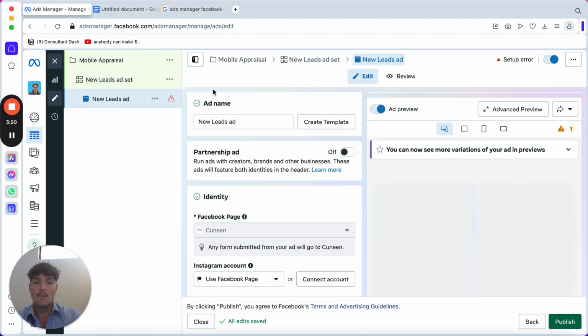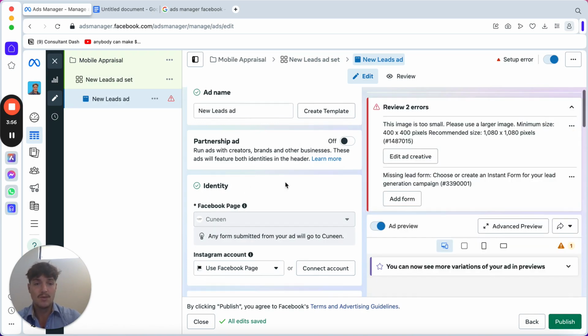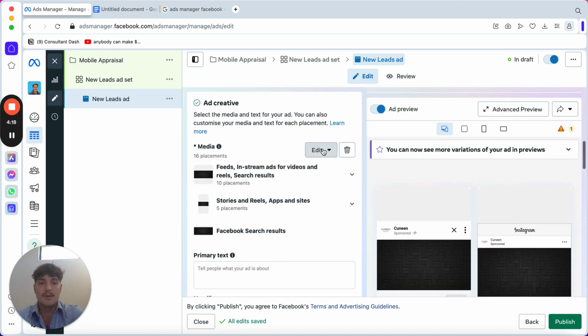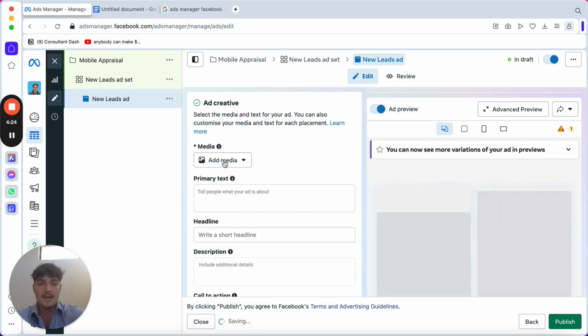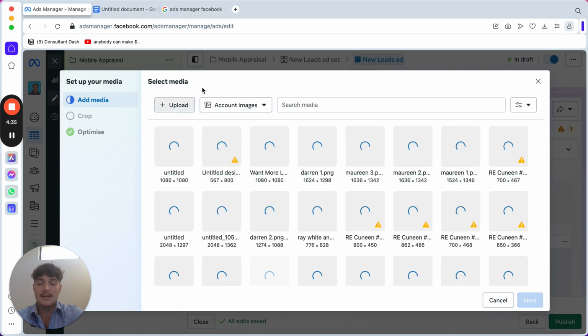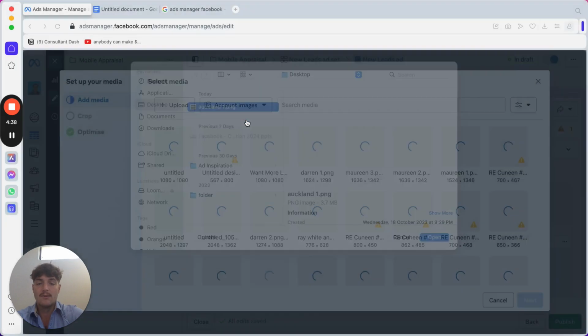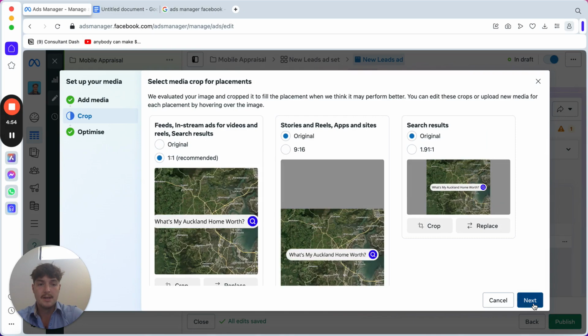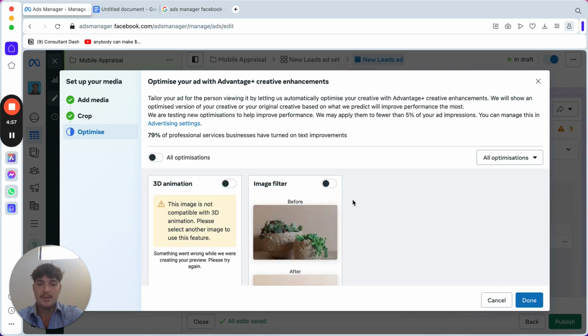So once we get onto this ads page, we'll just double check that we have the correct Facebook page there, which for most of you will just be 1. And then we are going to scroll down until we reach ad creative. Let's just throw this one into the bin because we don't want a basic black image. So then we go add media, add image. The image that I have here is actually ready to go as it's something that I had ready. So we have Auckland 1 here. All right, so then we just press next, next, and done.